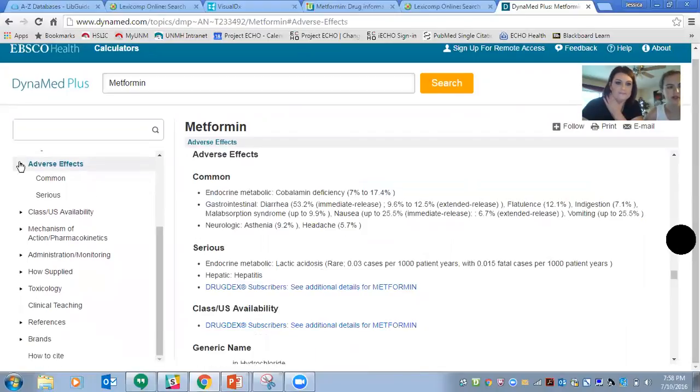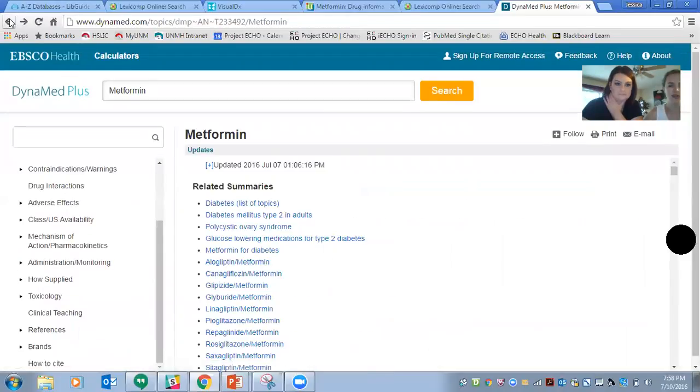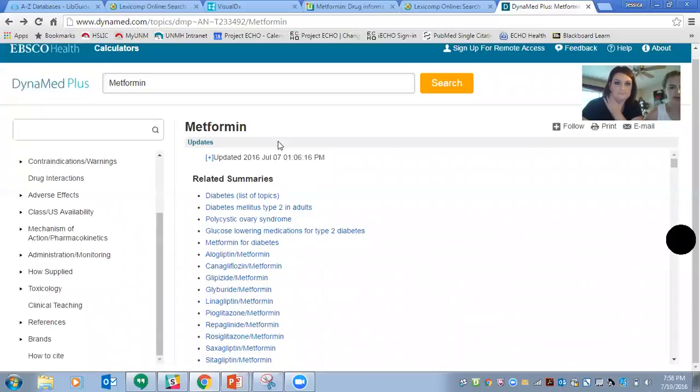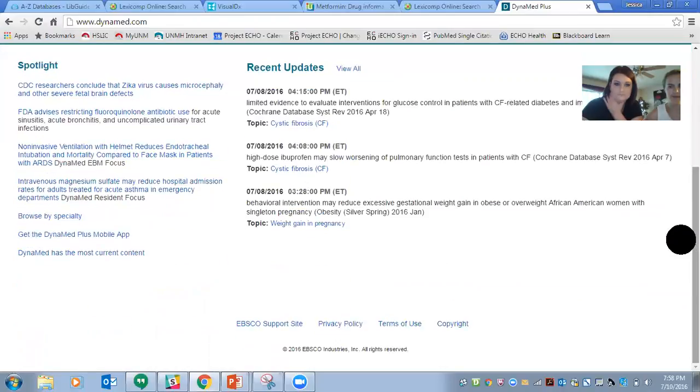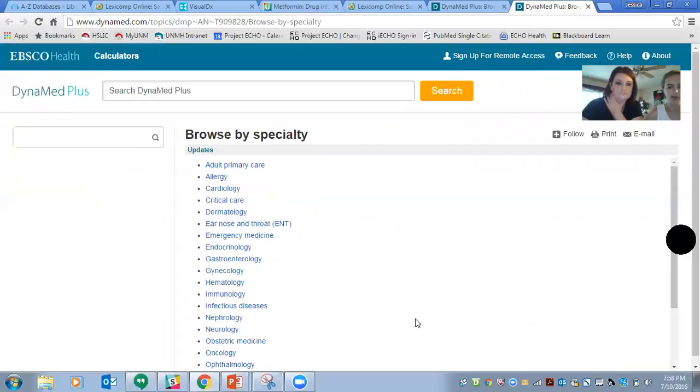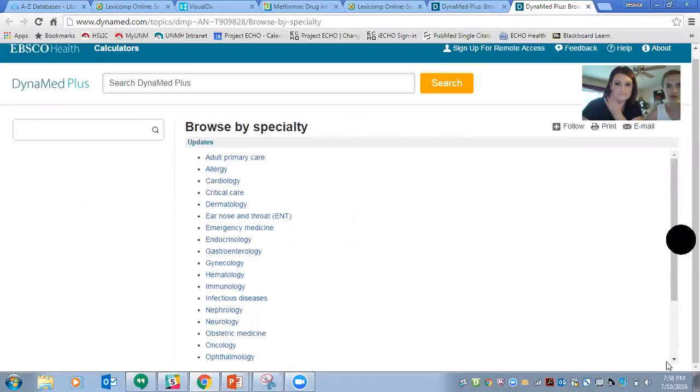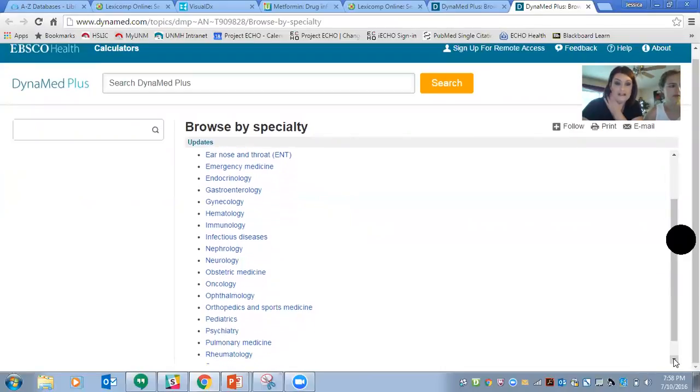What we also found with Dynamed Plus was that you could search by specialty. And so when you go to the homepage, you're able to just click search by specialty, and you're able to see any specialty. So we'll show you that now. And it's pretty comprehensive. So there's topics on each of those. Yeah, so if you were just trying to figure out what medications would this condition even use, you could just go in and look up nephrology and then find out what are some common medications used in certain things there.